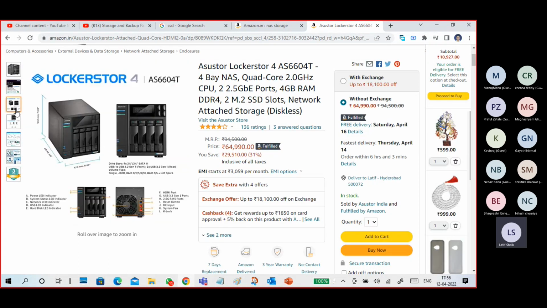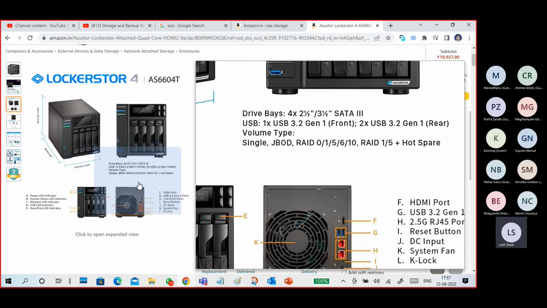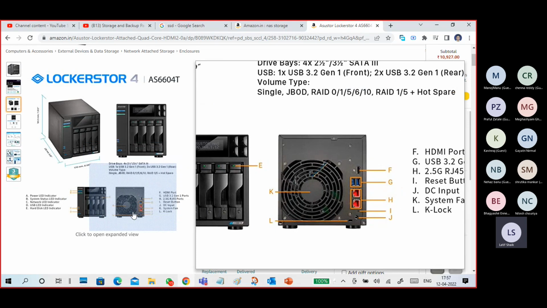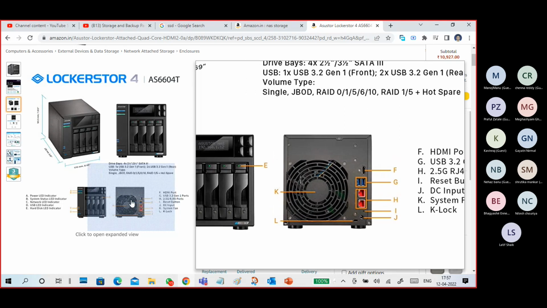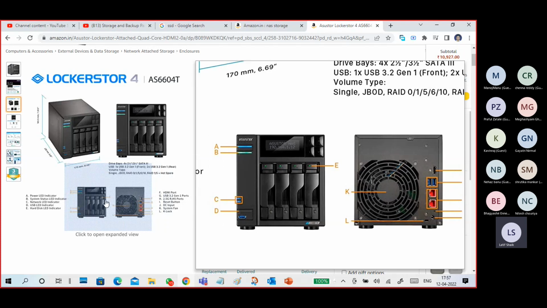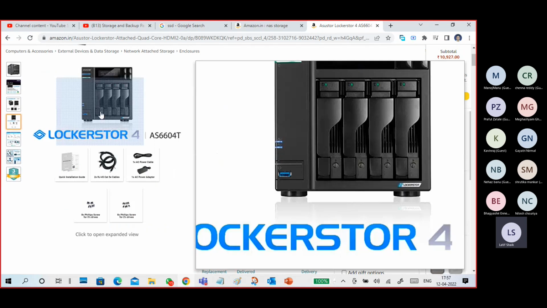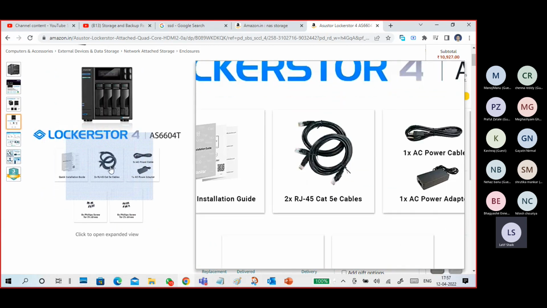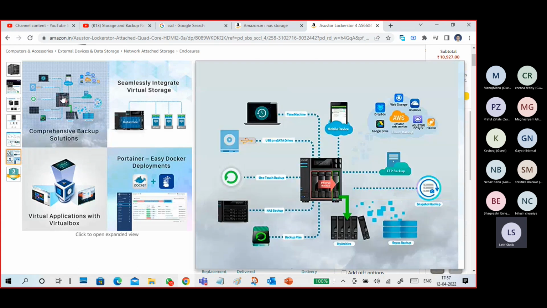Next, you can see here this is a box, and the base size. You can see the red color RJ45 connectors, LAN connectors, are there. An HDMI port is also there directly, so you can connect it to your TV also. Look at this, and you can also see cable connectors being given. I need a picture. Yeah, this is a good picture you can see. So this is the box.